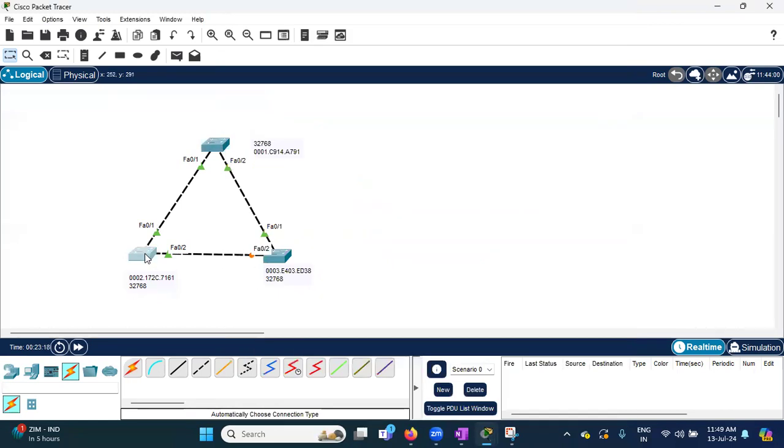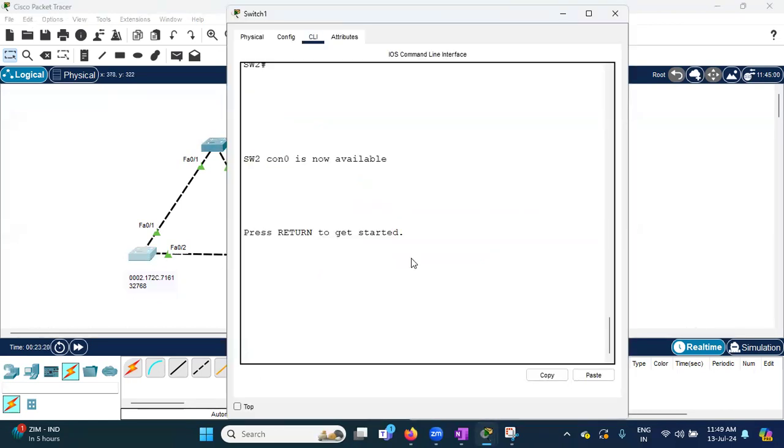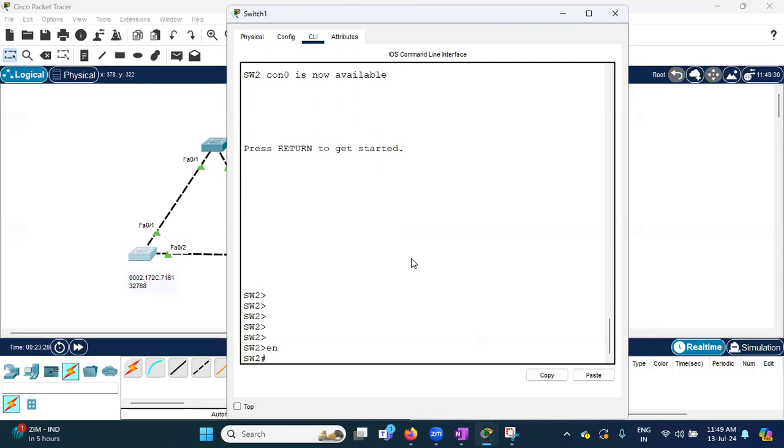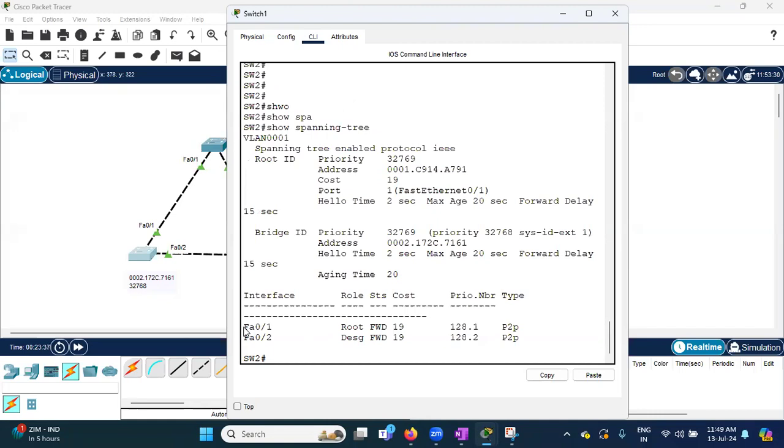Now the non-root switches. The one that is not the root switch, we call a non-root switch. So enable spanning tree. One port we see as a root port, with cost 19.